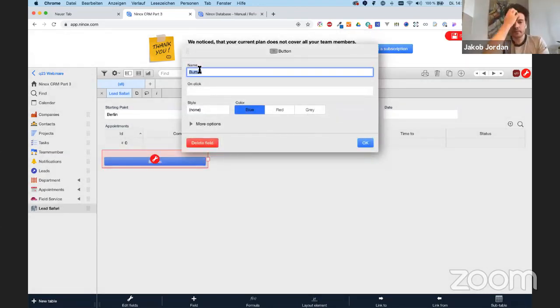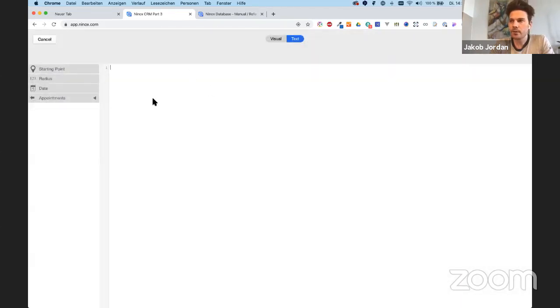We call the button... we want to trigger a script with a button. We call it generate appointments. And we do it on click. So first of all, we define where we are. This is something you should always do. Let Safari be this, so we can work. Let defines a variable, and we're going to use this variable several times. That's why it makes sense to make a variable.